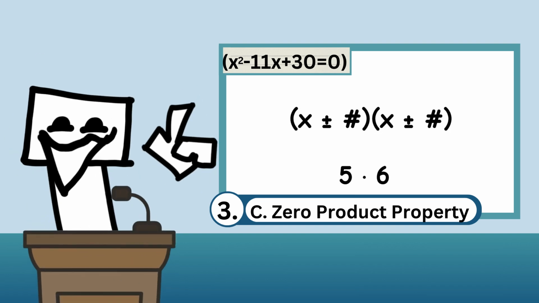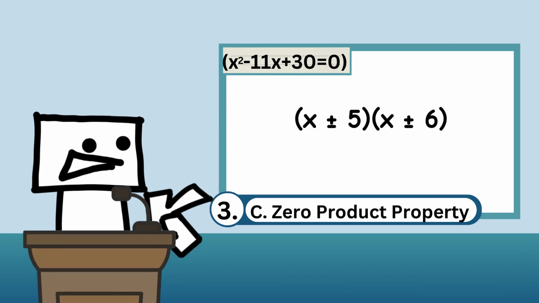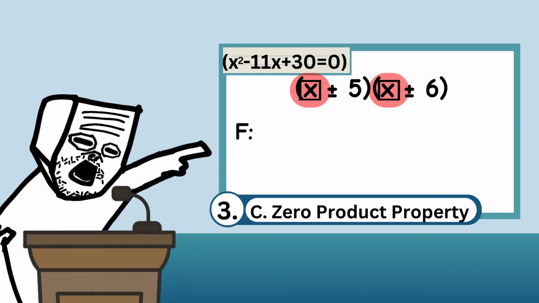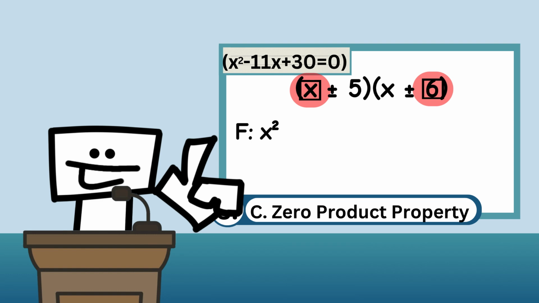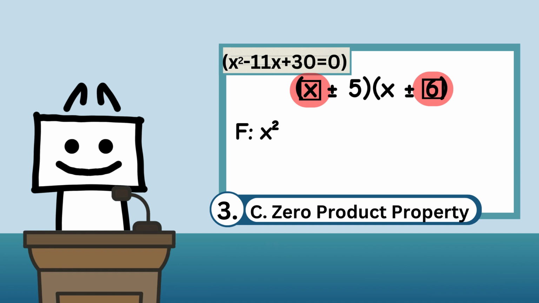Let's try adding both of these numbers we have in each column. Now we need to figure out these signs, either positive or negative. Let's use the FOIL method. Our first equation is x times x giving us x squared. Next, we'll have the outer equation with something. And let's just try putting both the negative signs.